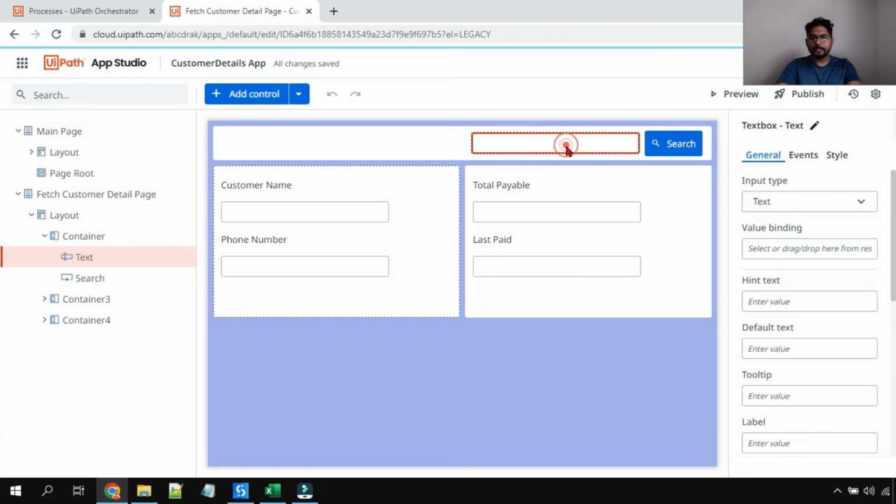So what I will do, when he enters some value, that value has to be carried over to the in underscore customer ID. Before you get into linking that, the very first thing you have to do is click on this right side down arrow button, then click on process.